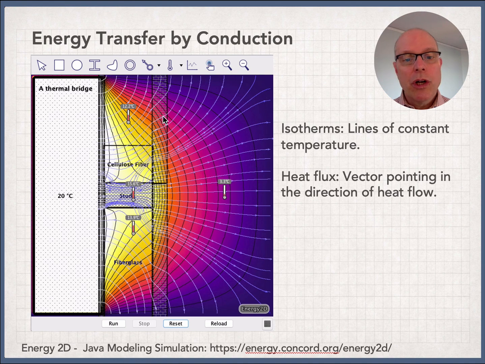These lines that we're going to call isotherms are lines of constant temperature, but they work exactly the same way as lines of constant height on a hill. So when we talked about electricity and equipotentials and lines of charge flow, these are all perfectly analogous. So the math works out the same when you get to a high level. The concept is the same, and it's really cool to see it happen.